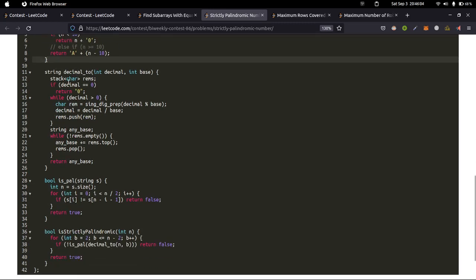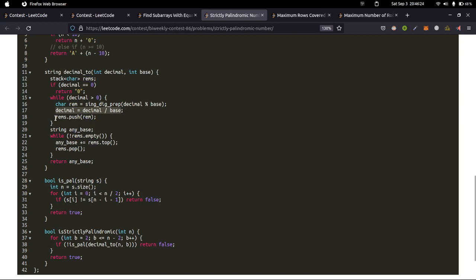And the main function is this. If the decimal value is 0, we can directly return 0, or else while the value is positive, this is the same as converting it to binary. We take the remainder, which is decimal modulo base, and then keep dividing the number by the base.